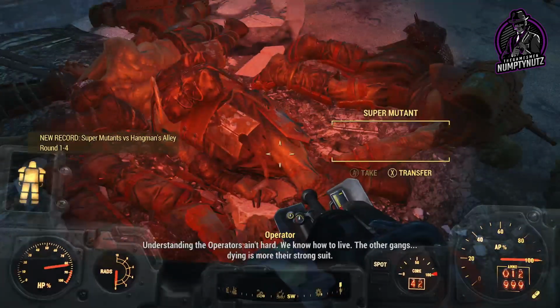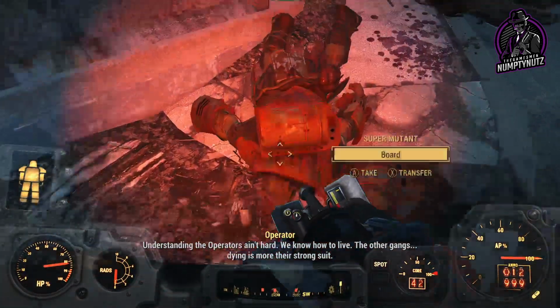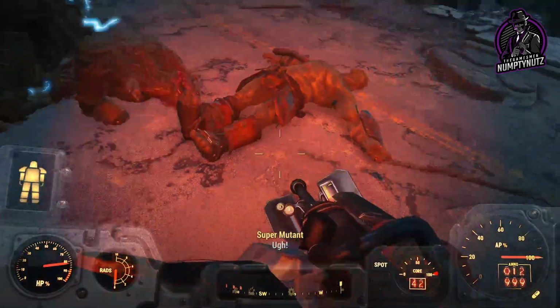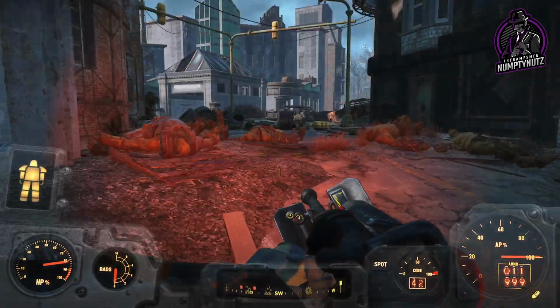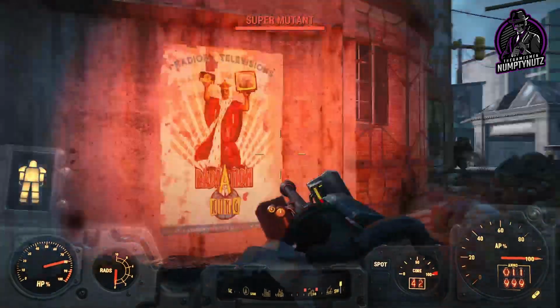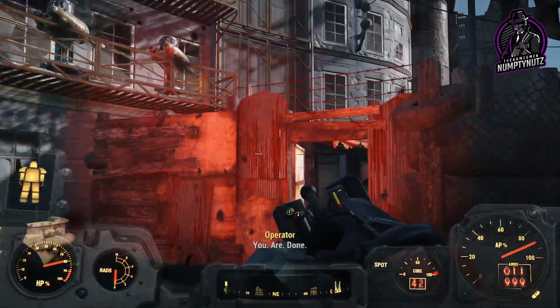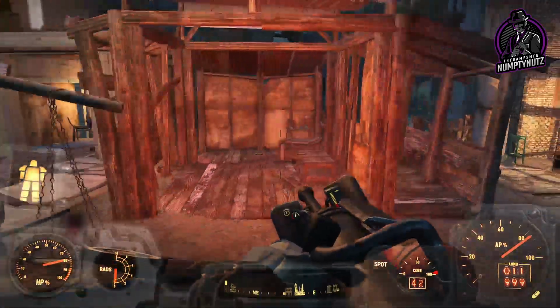I don't know what the whole morale thing is. Is it making people happier on the map? Yeah, 16%, so I'm guessing that's what it is. Ow. Just let them come. Probably the best thing to do. What's this side looking like?